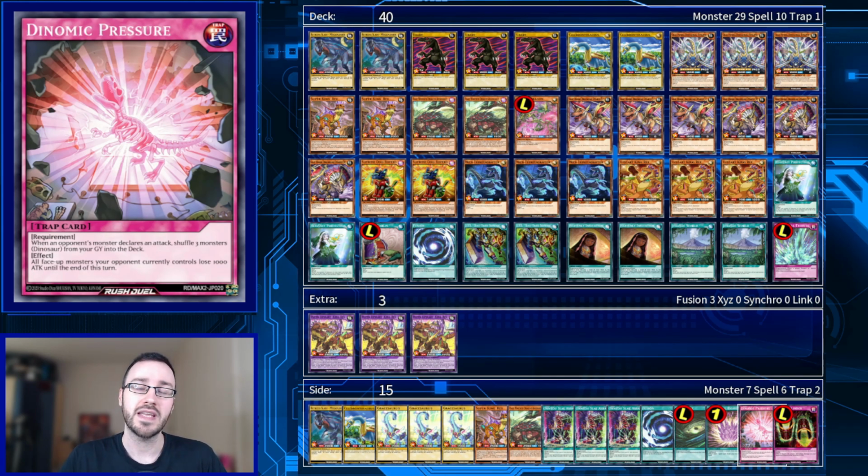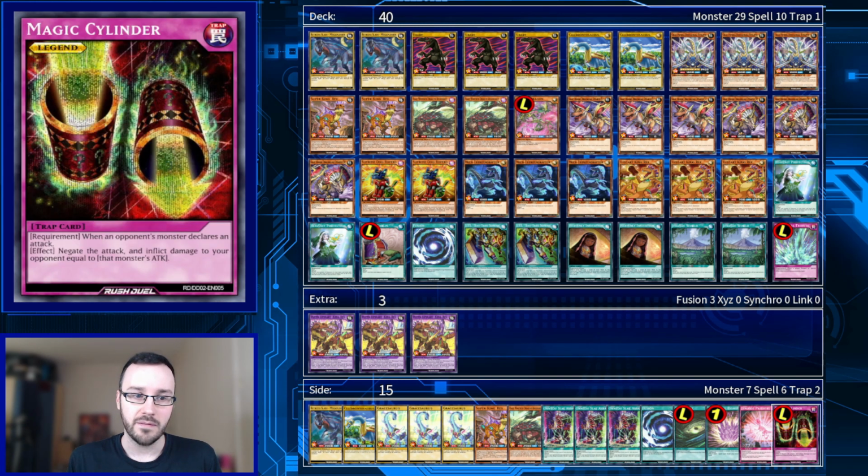I don't know if this is going to be particularly good against Alex's deck, because an extra 1000 attack in the face of a 4000 attack monster doesn't usually mean a lot. But we thought we'd include it just in case, because he might not be on the maximums. And then Magic Cylinder. One of Alex's two remaining maximums, I believe, doesn't let you use trap cards during the battle phase, but the other one doesn't. So I think this card could be good depending on which maximum Alex brings, assuming he brings one.